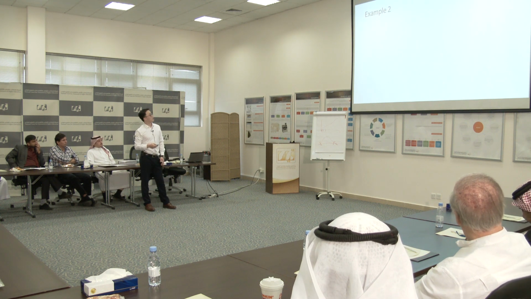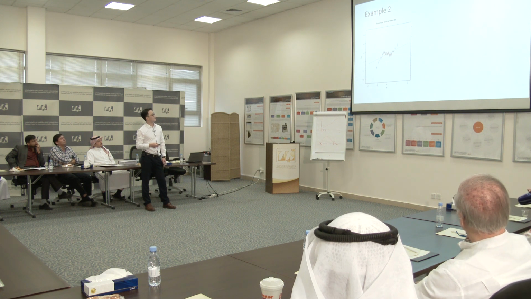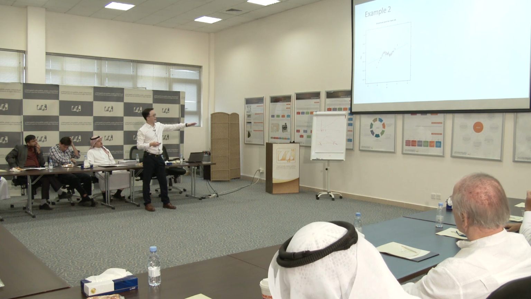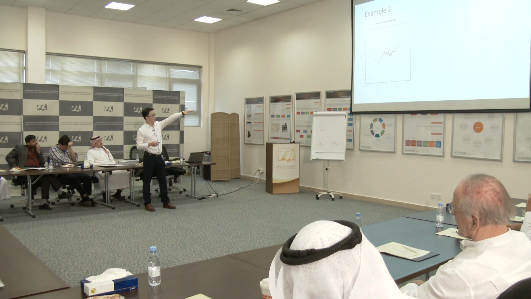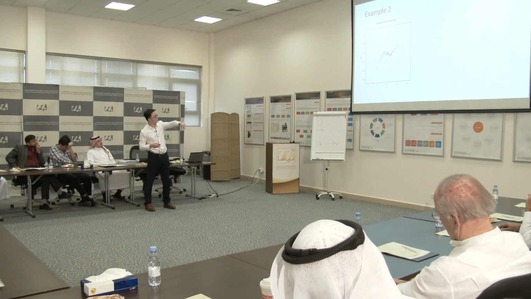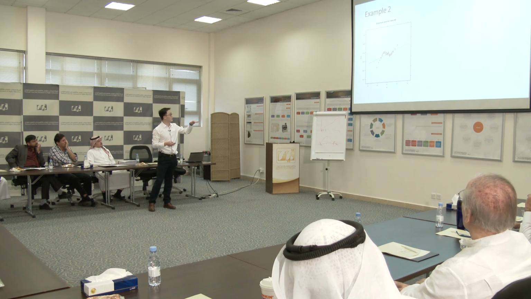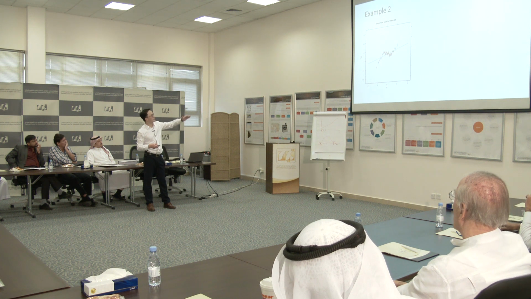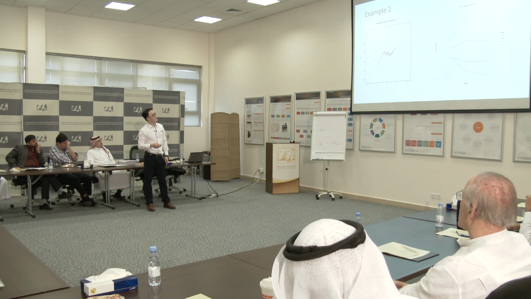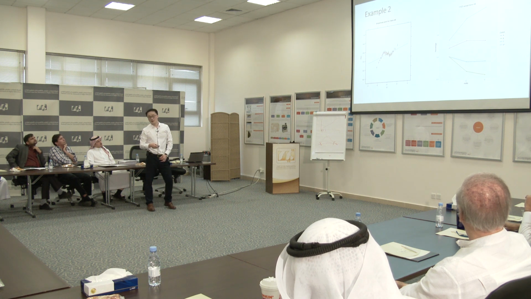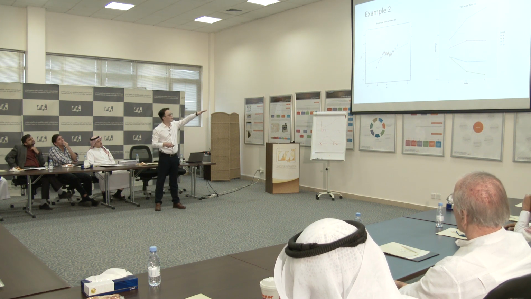Okay, let's look at example 2. This is another item, okay? So if you look at this item, we might call it a fairness issue here with this item, right? You can see that response probability kind of decreases as the ability increases, starting from -1 approximately. If you look at this, this is the distractor analysis based on CTT. If you look at this, I don't think we can see any problem.